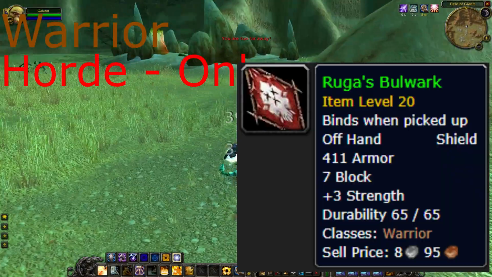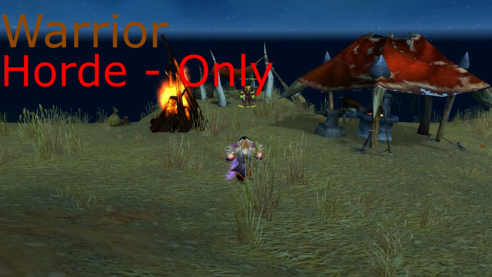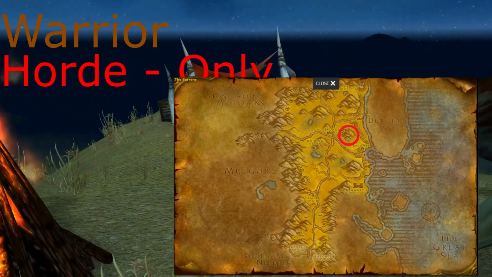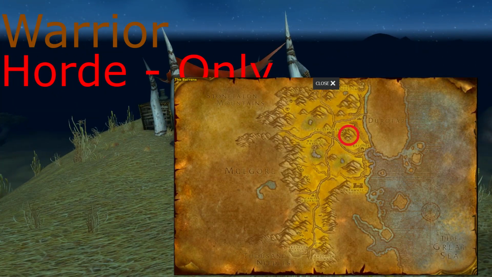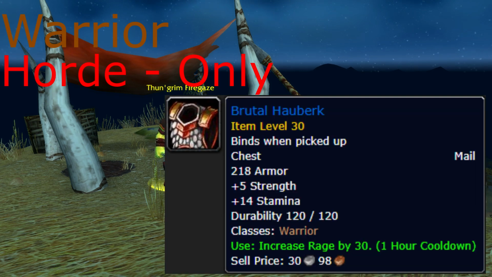For this quest, you will get a shield. After completing the trial, you'll receive the quest Speak with Thungrim, which is to go find Thungrim Firegaze, located here in the Barrens, east of Crossroads. After turning that in with him, you will get the quest Brutal Armor, which is to collect 4 different regions so that later on he can craft you a mail chest, specific for warriors.